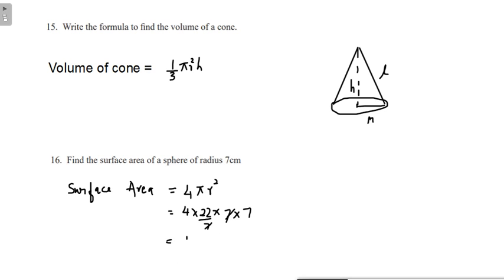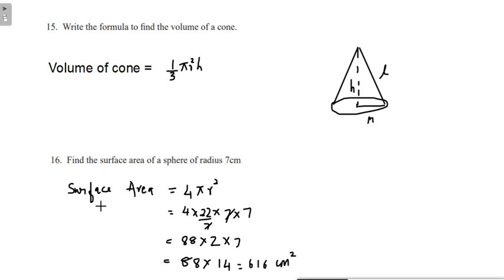So here it is 88. 4 into 2 is 8, 8. So 88 into 2 into 7. You need to check. So when you add, it is 88 here. And 2 into 7 is 14. Anyway, you can do it. Just find the product. And the final answer here you have to get is 616 centimeter.